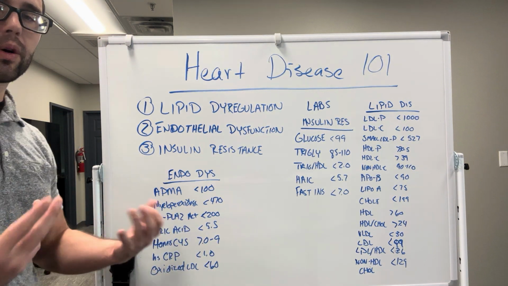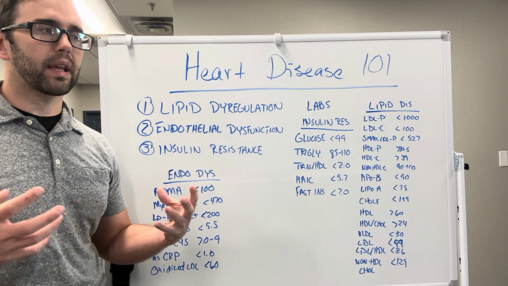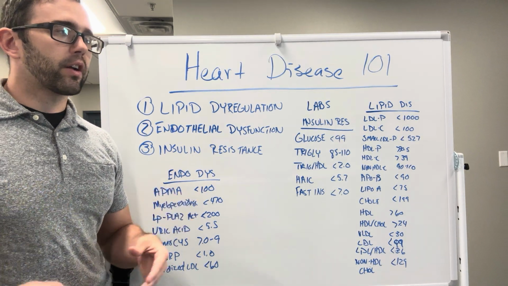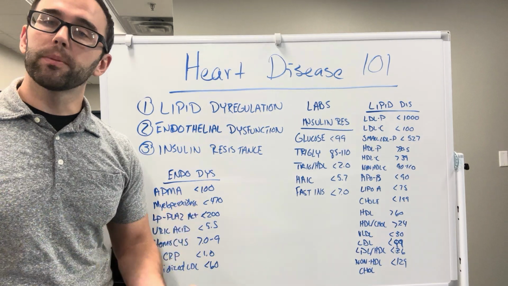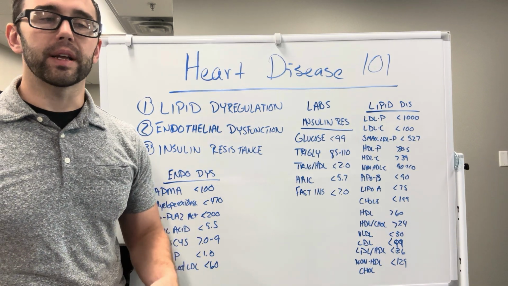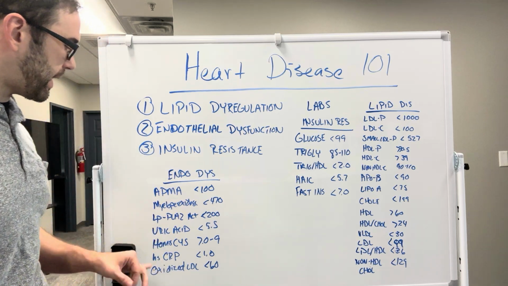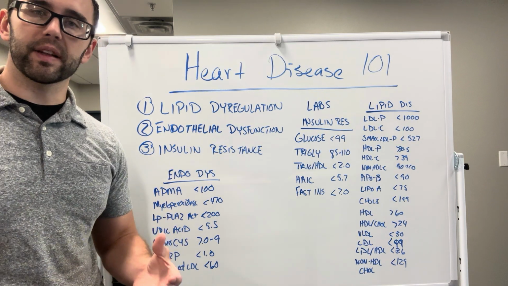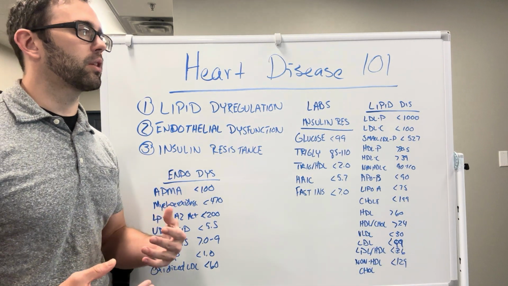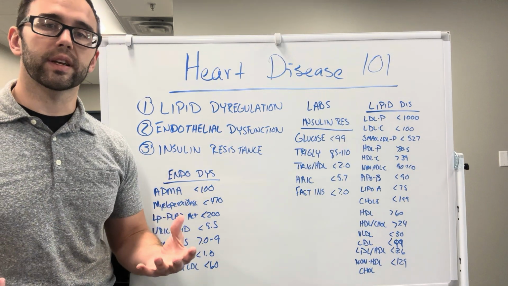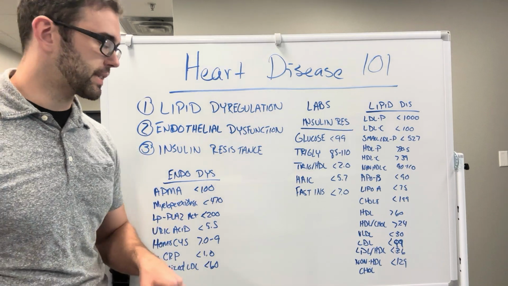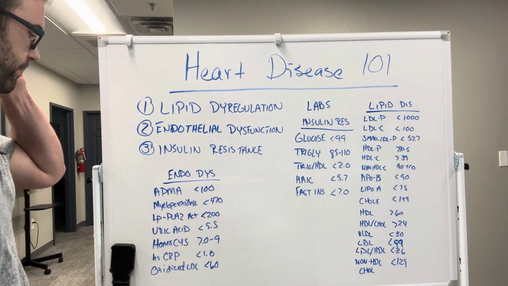Uric acid, we always see that in gout. That can be very common, especially if you're drinking a lot of red wine or beer or eating too much red meat. Now, I'm a proponent of eating some red meat, but as far as that goes, if you're having this issue, you probably need to look at digestive issues, and you need to look at your overall diet and see if you can combat that.